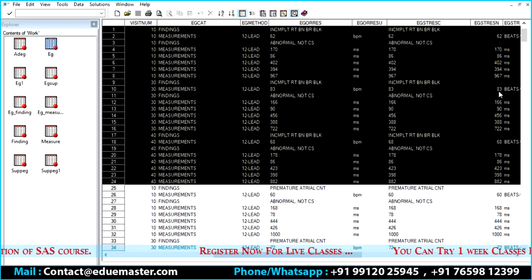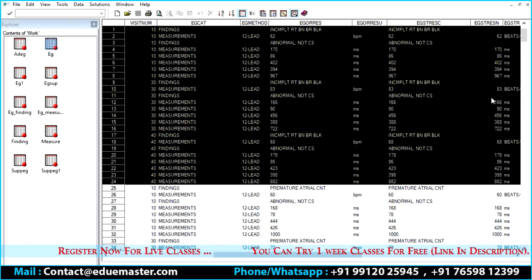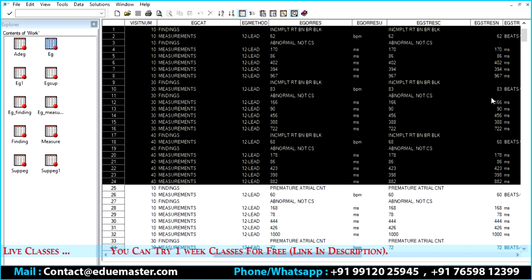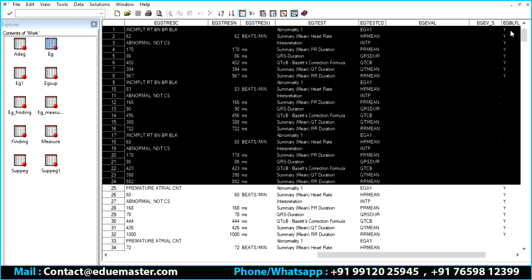Yes, Pavani. Now how do you calculate that change? Here we are saying it manually, but for all the observations, how do we do it? Because of that reason, we'll create another data set, and there we will take only wherever the baseline flag is y. Okay, we'll take only that data.